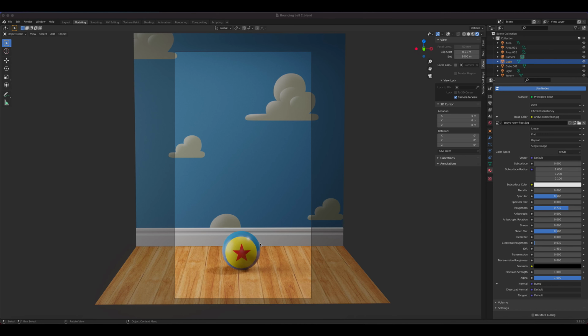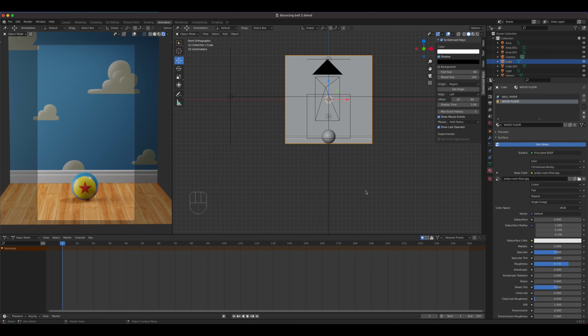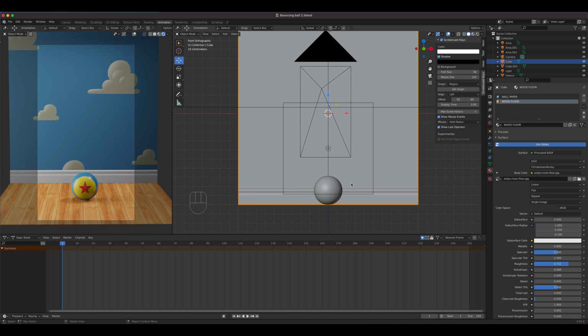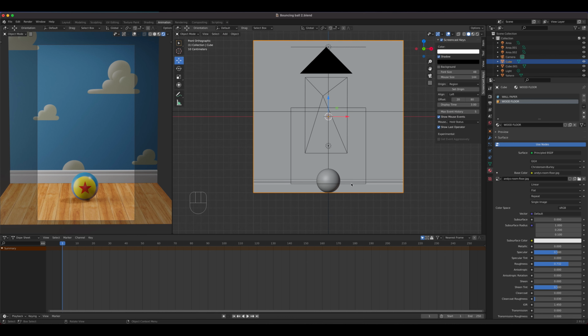Continuing the bouncing ball. So this is part 2. We will animate, so I'm going to switch to the animation tab. It just makes it easier here to do animation, because you do have a timeline that is preset for you. You get to see your camera view on this side and then your working camera on this side.